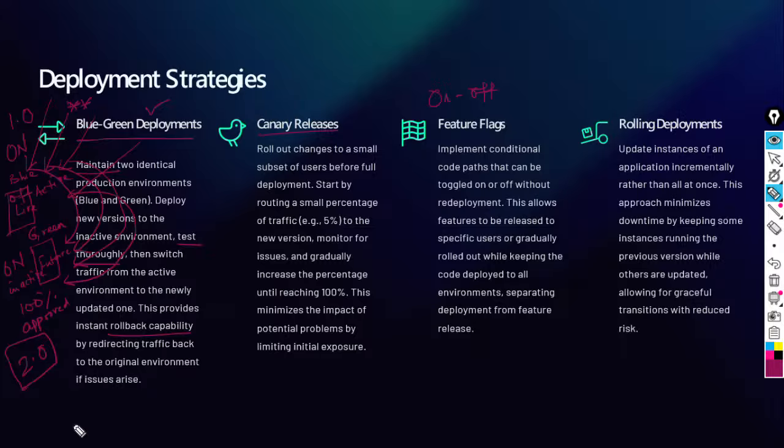No system is perfect, no deployment is perfect. So you must have some rollback capability. Again, if you encounter an issue that cannot be resolved on the fly, you divert the traffic, you make it off. Before making it off, make this on, just switch it on and divert the traffic back.